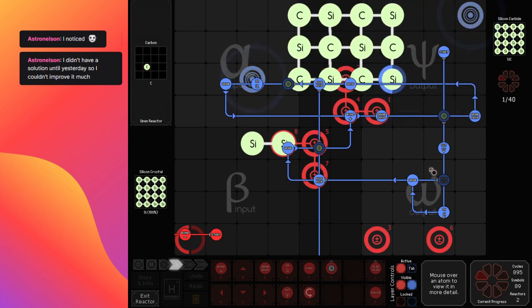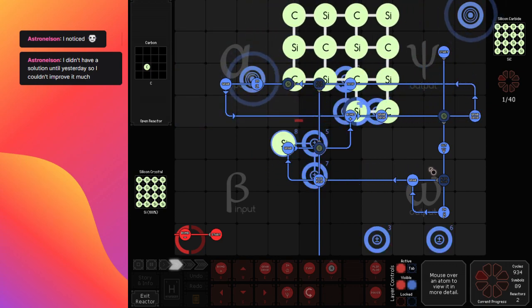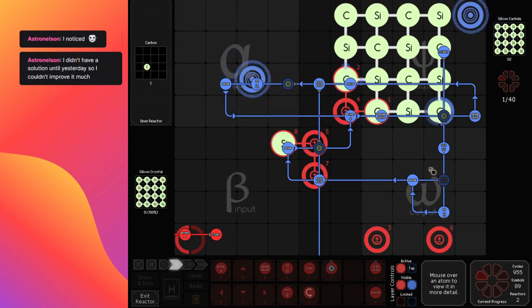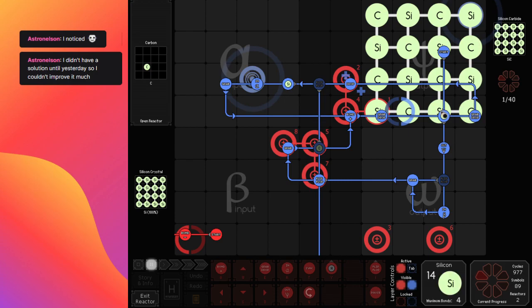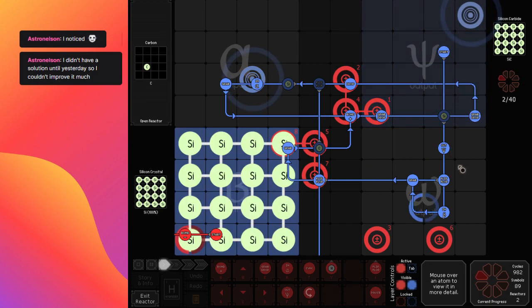And then input alpha, then getting close to the end here. Now, this silicon sensor will trip when this sheet is finished, and because you make two of these for every one of these inputs, because this is half silicon, you just do a single flip-flop here to input the next sheet. Very, very nice.